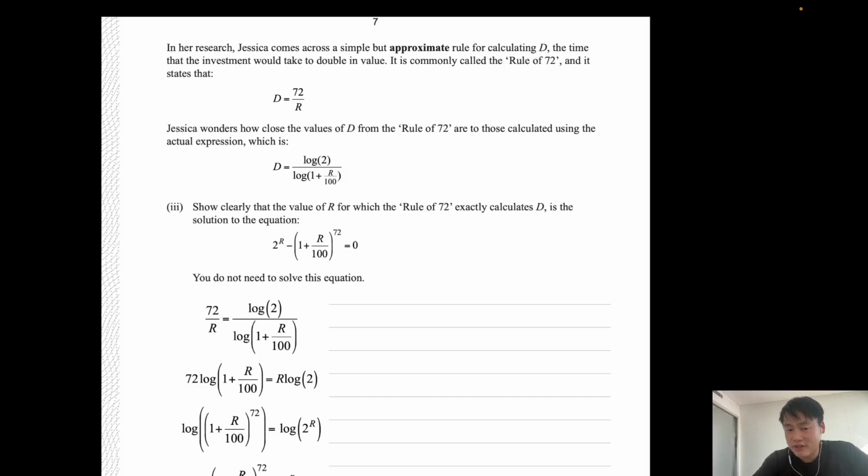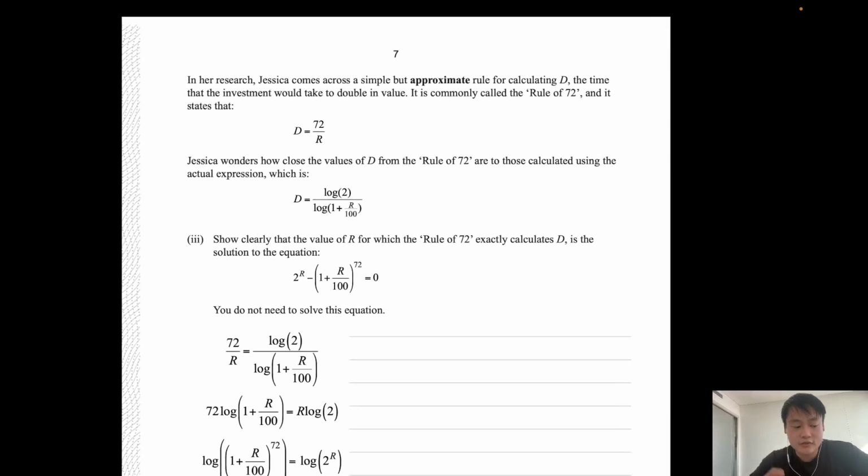So if you want to show that the value of r for this is the solution to this, can you see my cursor? You can see the little hand moving. Can you see my cursor moving? Yeah? The solution to this equation is really just asking you to find what the r is over here and prove that the r over there satisfies the r over here. The r that satisfies the rule of 72, whatever that is, is the r that's going to satisfy the r in here. That's what they mean by a solution to the equation. So without further ado, we go find what the r is for the rule of 72.